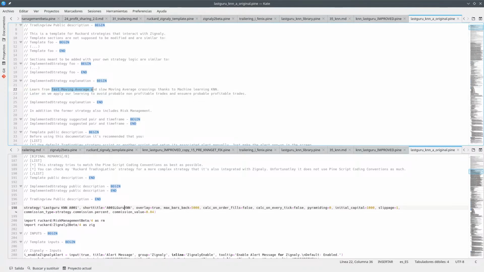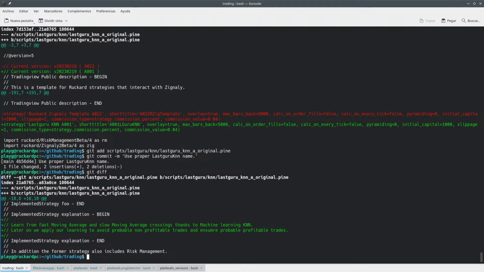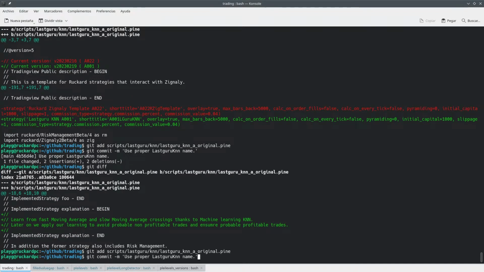So you've got a fast moving average and slow moving average. Then they cross, and then you learn if it was a good cross or not. I mean, that's not how it works in my own, the way I understand this. But that's how lastguru thought it worked. So we are going to define this like this. Wait a moment.